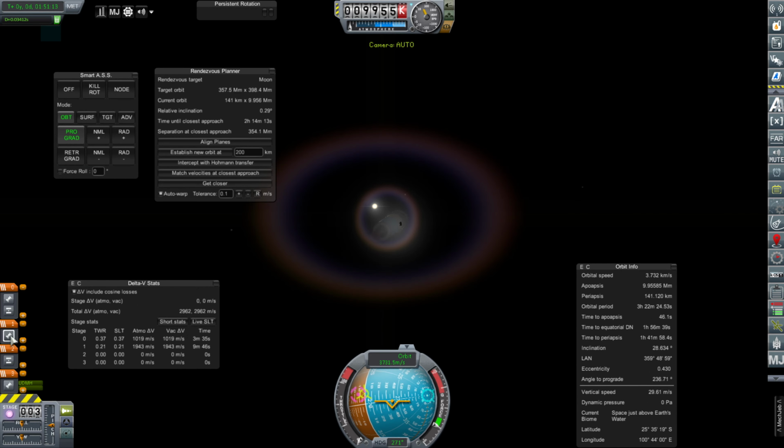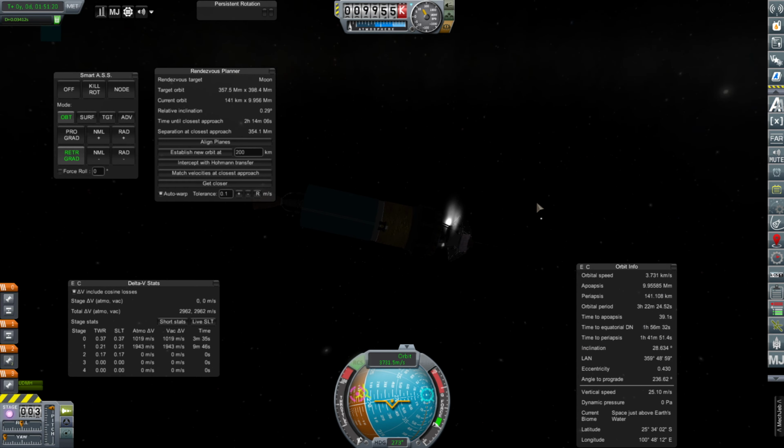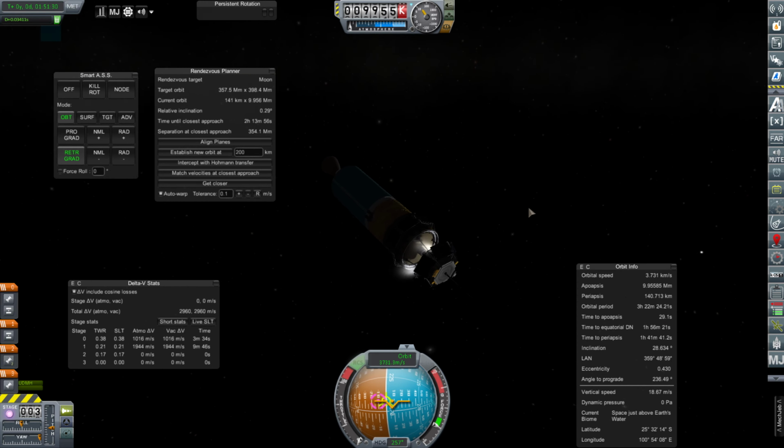Alright, I'm going to have to readjust these because I need these engines to fire. And I want to be pointing retrograde. I'll go ahead and toggle this stage. And we'll burn retrograde a little bit.